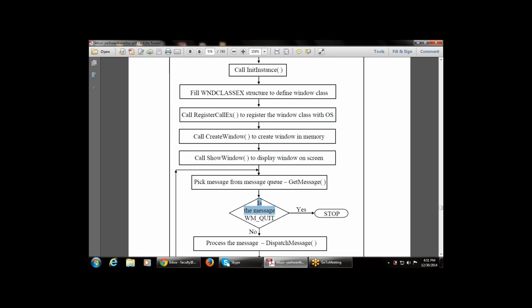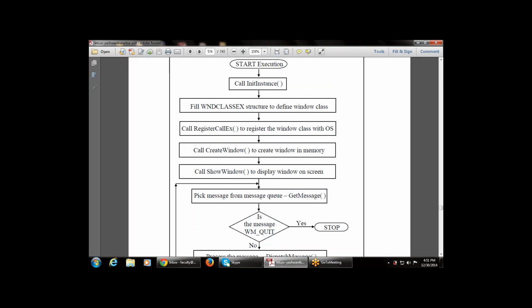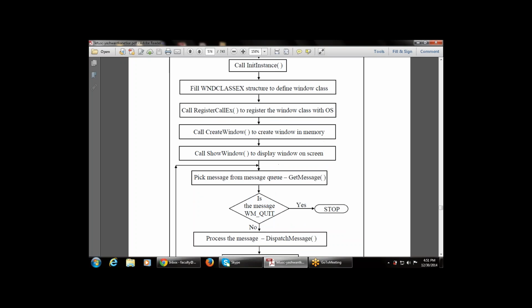Then check the message, that is, while reacting to the messages, check whether WM_QUIT is used. If it is used, that is yes, then simply stop the execution, which is also represented by the oval shape. So remember, start and stop are always represented by the oval shape.